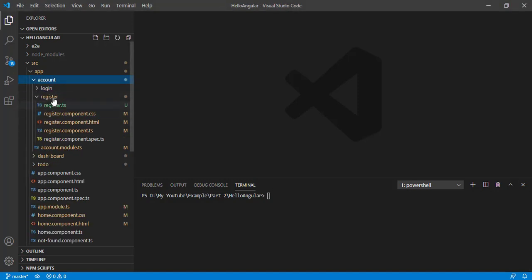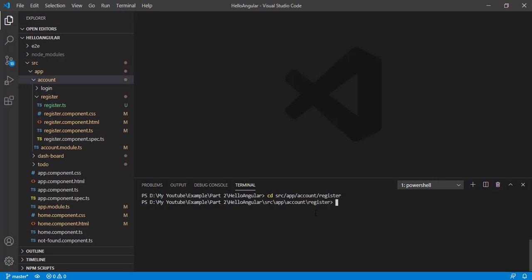I'm going to create the directive under the register folder. So let's change our command prompt path now. It should be cd, then src slash app slash account, and under that we have register.